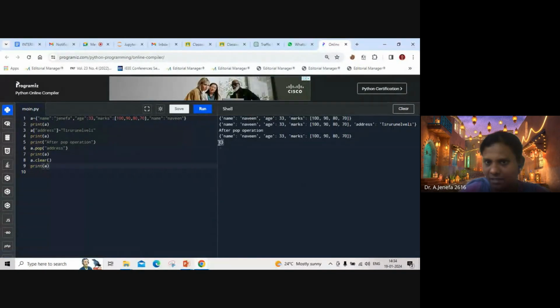See here, finally we have only curly brackets, meaning all the data items are removed with the clear function. So in case you want to remove only one data item from the dictionary, you can use pop(). For removing all the data items, you can use the clear function.